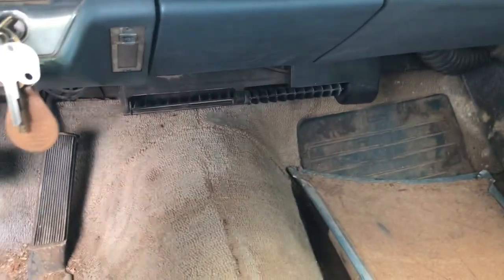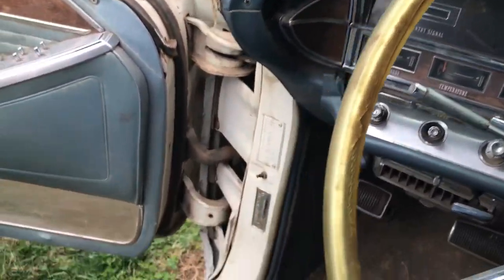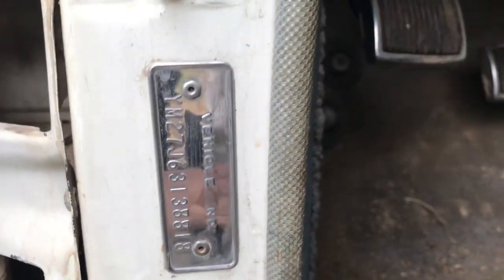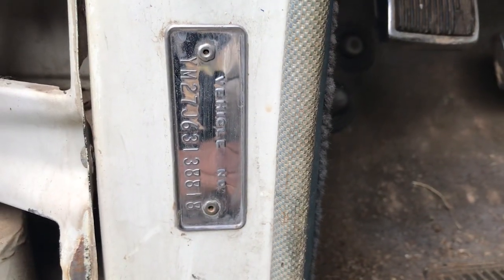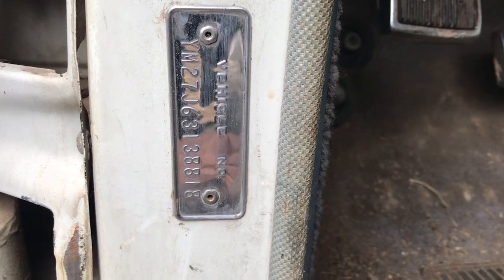Pretty cool car. It's gonna need a lot of work, but it is a convertible Imperial. And the VIN number YM27J63138818.